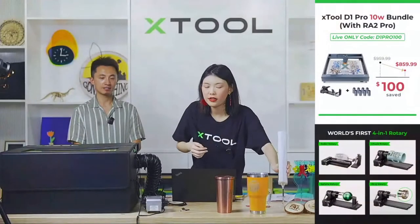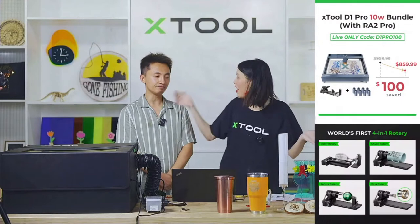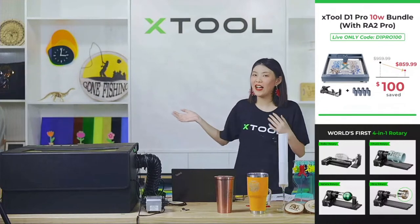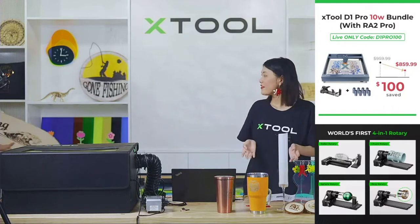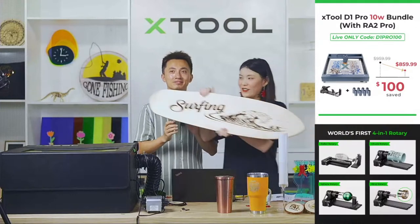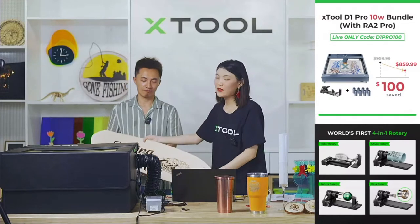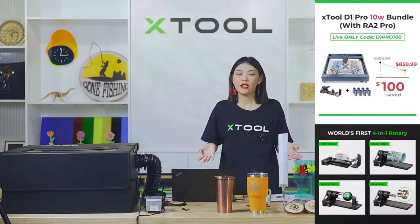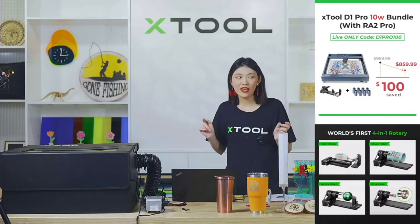Also, you could engrave longer items like a baseball bat or a skateboard. Kai, would you like to please take the skateboard here? So Kai is going to show you. Yeah, here comes the skateboard. And besides, you could do other cylindrical engraving. The second form is the chunk rotary. That is what we are doing right now.